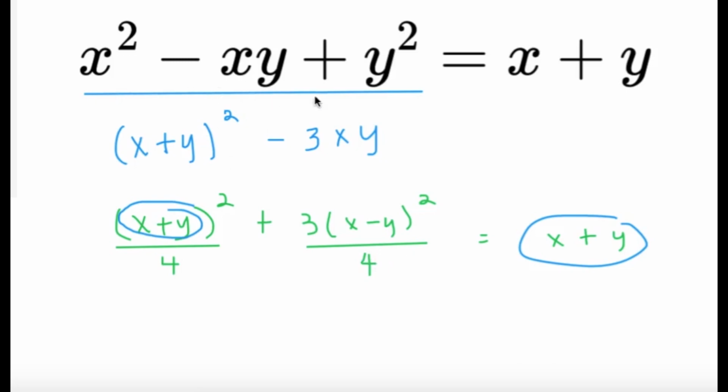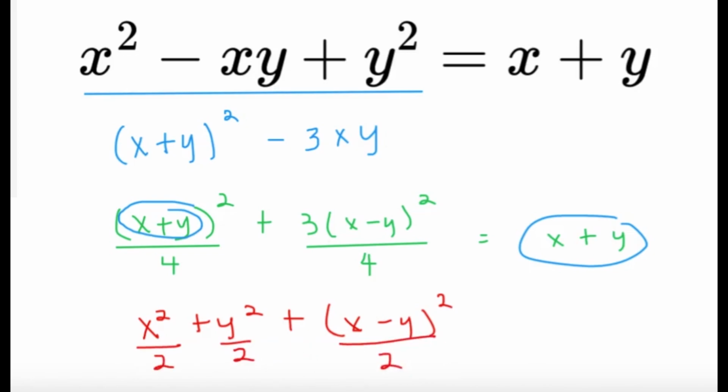Now, there might be other ways to write the square. One way I thought of right now is the following. I can write x squared minus xy plus y squared as x squared plus y squared plus (x minus y) squared, and if I expand and add them out, that's going to be twice x squared minus xy plus y squared. So this might be another method. You might want to try this out on your own, but for demonstration purposes, I will focus on the first one. But hopefully you'll be able to get a similar outcome from this one.